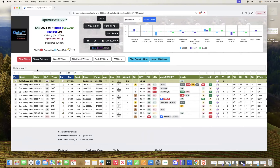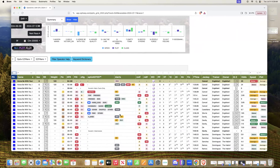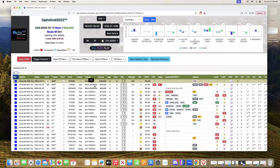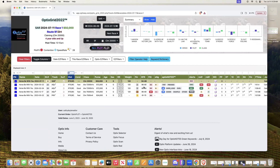Horse number three — the other 20-to-1 shot — I don't think has as much of a case, but he does have that pace advantage we saw in the plot. He is well below on speed, which is a concern, but he's been running against better horses recently. If he gets loose on the lead, you just never know. Looking at his suitability at nine furlongs, he actually has run pretty well — he might just be a little slow. In a chaotic race like this, he's another horse you might want to consider at 21-to-1.